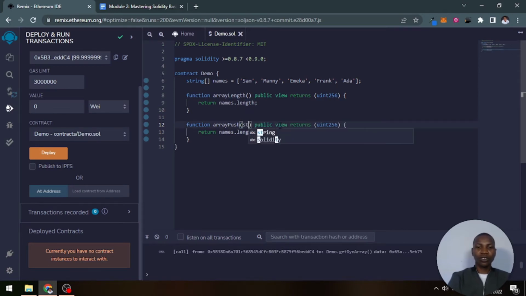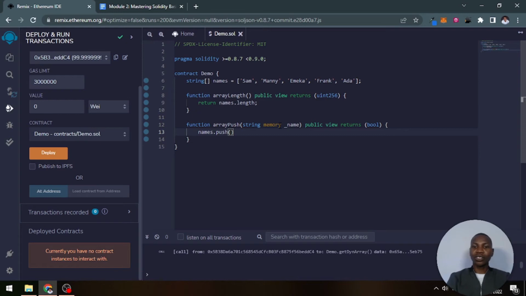The next thing you want to do is array push. So for example, this should be a string, and a string should be stored in memory, so let's call it memory. And what we're doing is saying it is a name, and let's use underscore there, and at the end this returns true in Boolean. So for this array push, I want to target this names variable and say push.